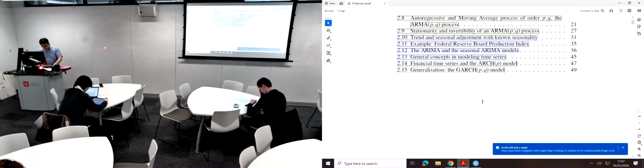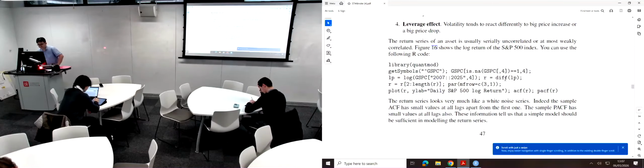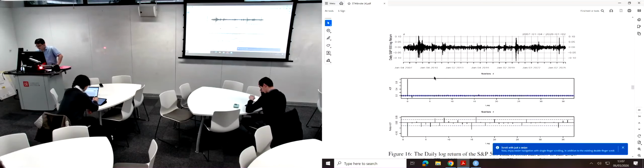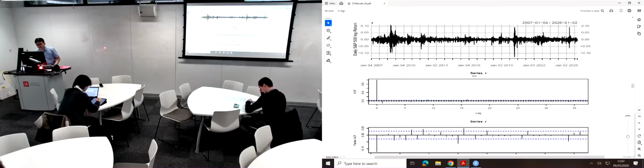I was talking about an ARCH model, which is not enough for us. Let's look at the lecture notes this time and not waste this beautifully created graph here. This is the S&P 500. Last time I used some other stocks to demonstrate, but it's the same.